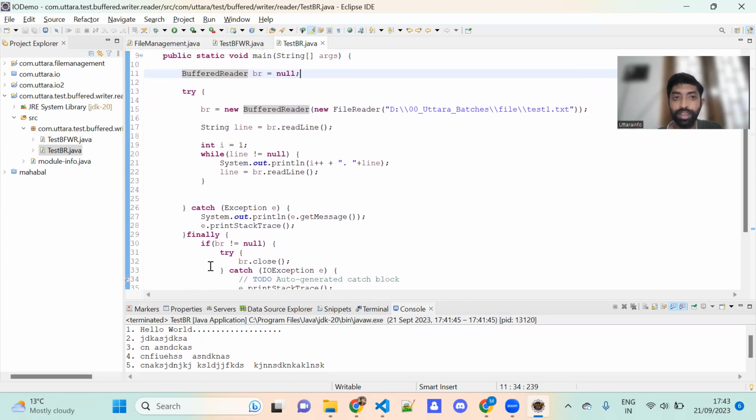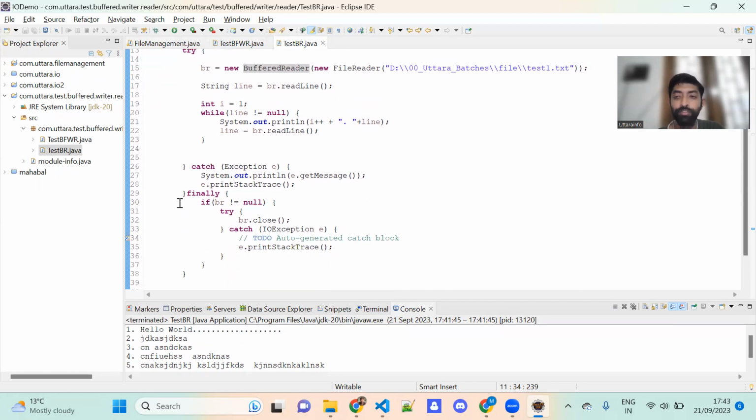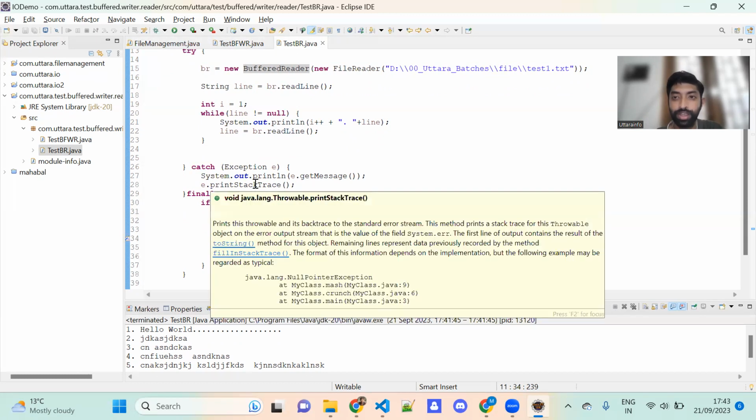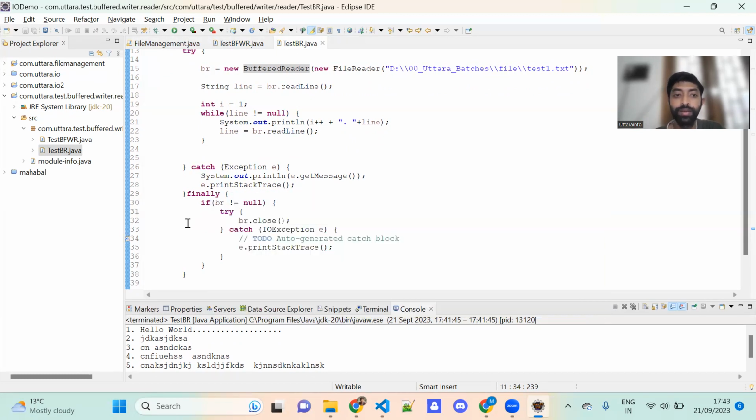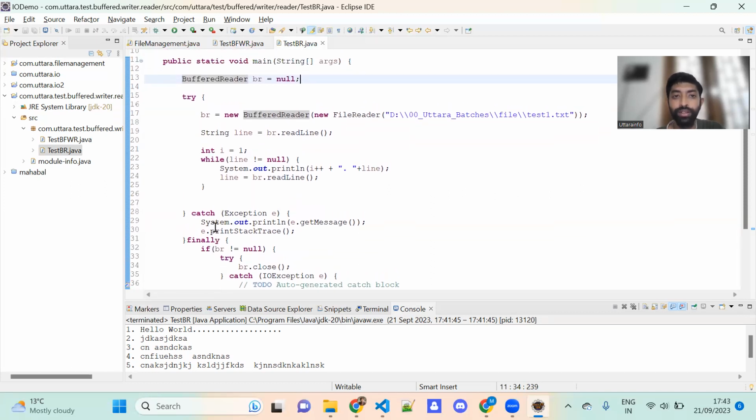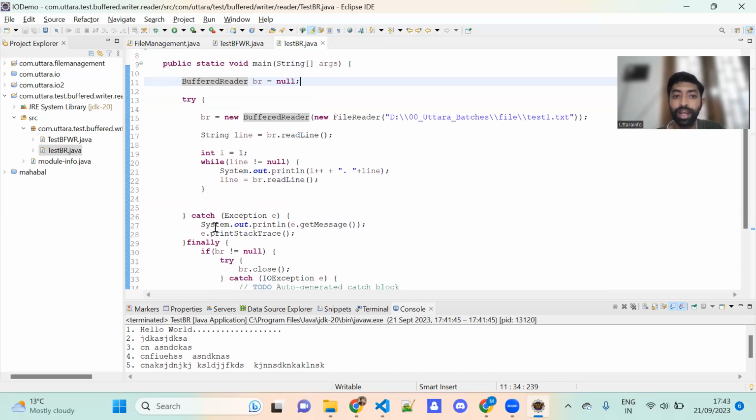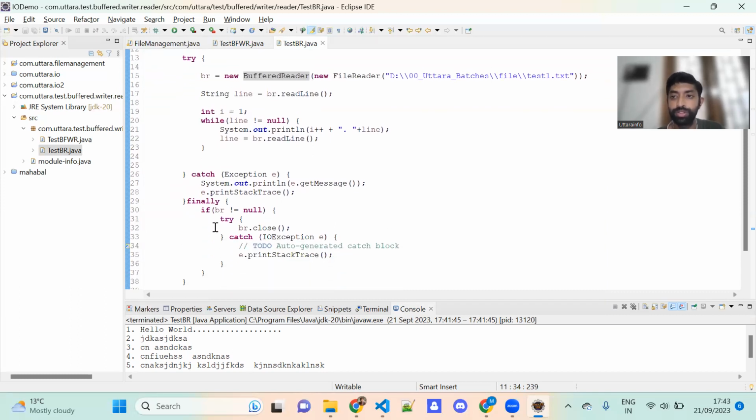The disadvantage if we just declare this reference inside the try block is we cannot use it in finally. The finally block will get executed irrespective of whether the try block or catch block executed successfully. That is why that block is used to close the resources, like closing the BufferedReader or BufferedWriter, which means releasing the resources that are held.